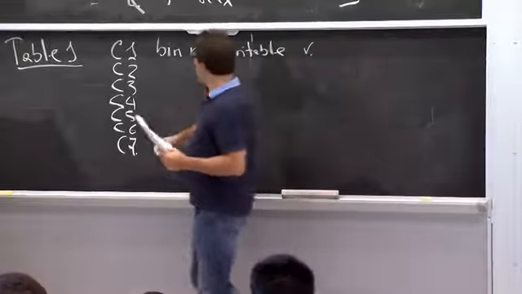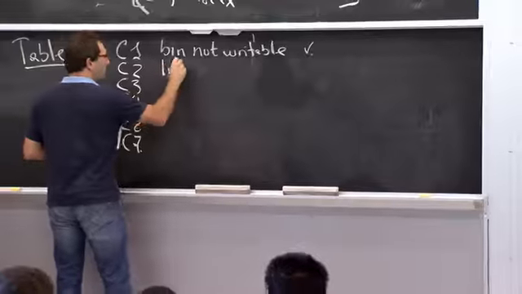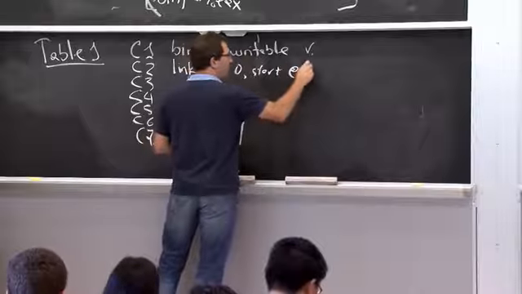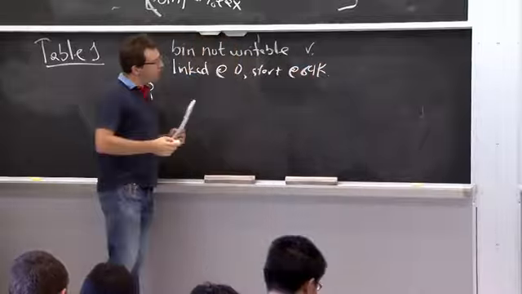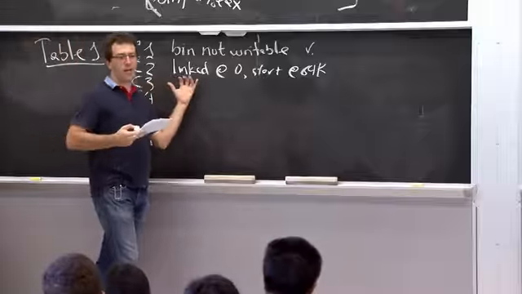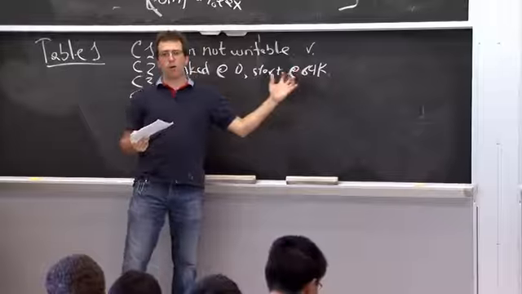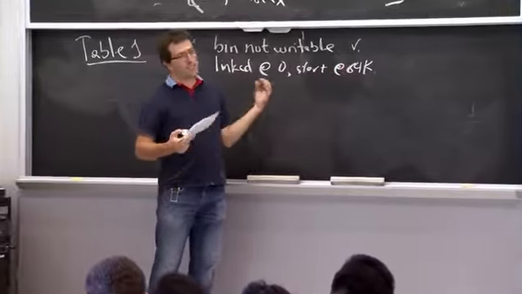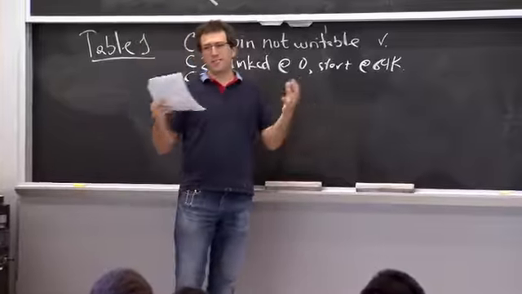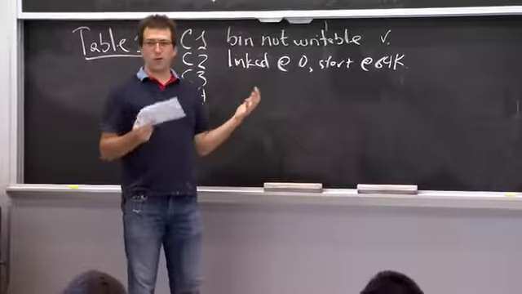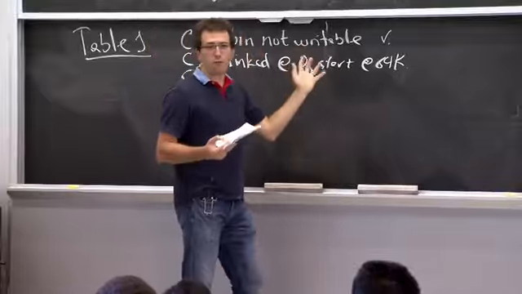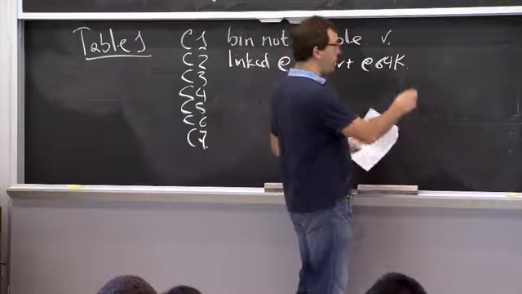C2 is their plan that the binary has to be linked at 0 and start at 64K. This requirement, I think, doesn't actually have to do with security so much. I think it's just for convenience because they just want to have a standard layout for the program. In some sense, it's for simplicity so that they don't have to deal with complicated relocation records, which means there's fewer things that the validator or loader might screw up. But basically, this is a standardization plan for how to load their executable.